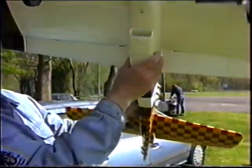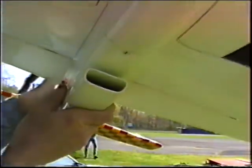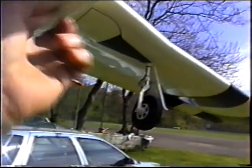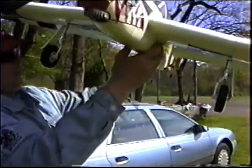Let's see the bottom. Got the gear doors, got the scoop and all that stuff. Oh, yeah. A little, Ken Clapson, eat your heart out. Yeah, the little door. Now, I'm just curious, because I have the same question. Do you think there's going to be enough air coming out the back? Well, we hope so. Because if it roasts the paint right here, that's what my Spitfire did. I tried doing that, and the Spitfire put a big bubble in the paint.